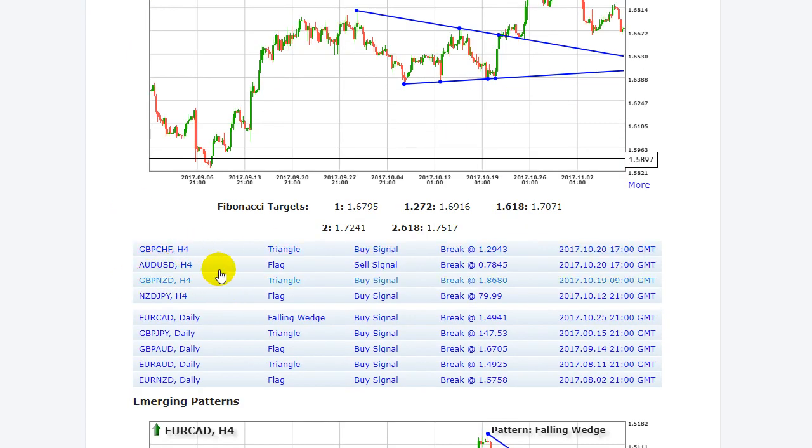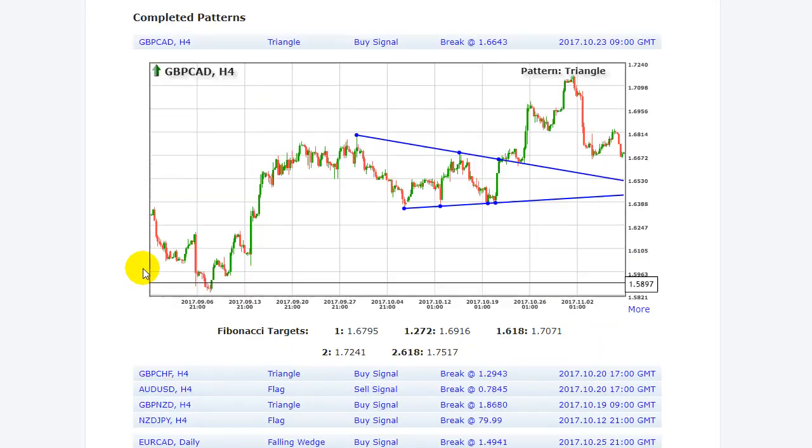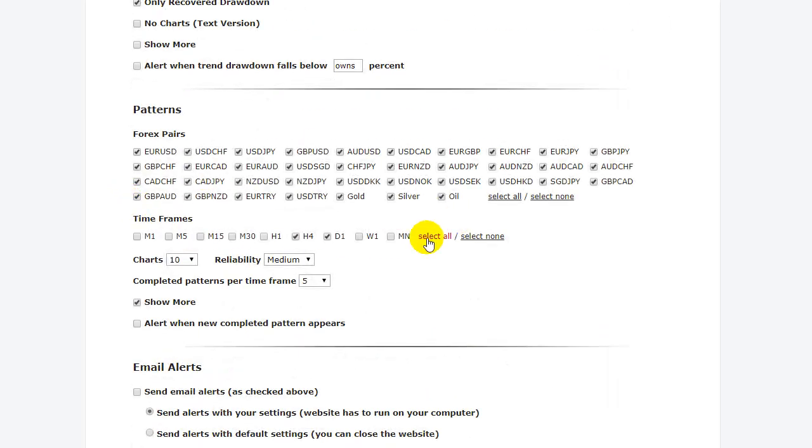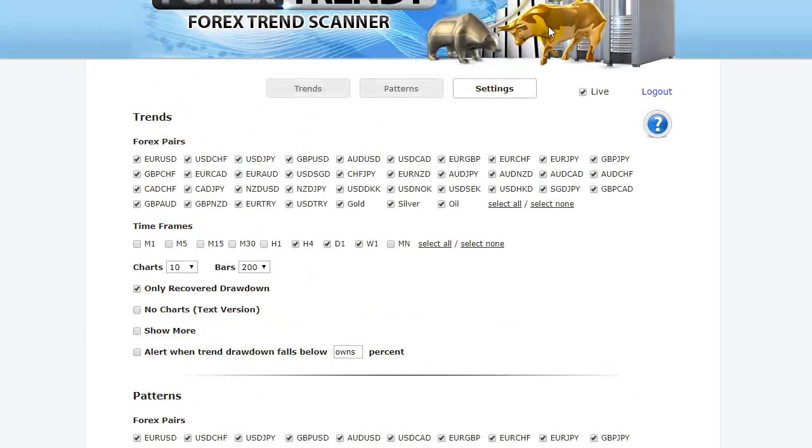Now, that said, we're looking at 4-hour charts. Anyone that trades chart patterns will tell you that it's the higher time frames that really matter. If you look at traders like Peter Brandt, for example, who's an excellent pattern trader, he doesn't really trade daily charts or 4-hour charts. He loves the weekly setup. So let's take a look at what we have here. Let's get rid of our 4-hour and go to our weekly charts, and let's see what happens.